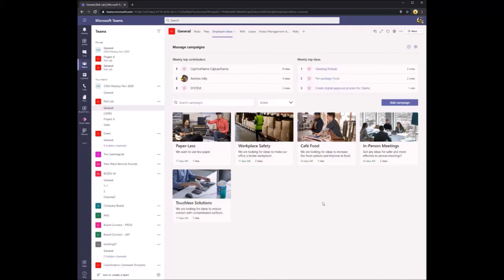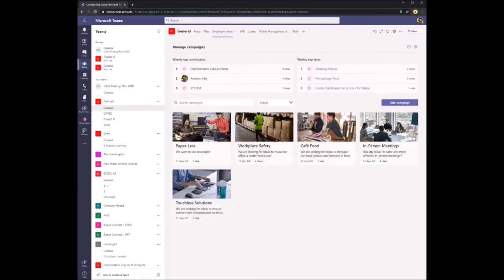But even within the app experience itself, I can already configure a lot of things in here. I can see all the campaigns for all these ideas that have been created. I can see what some of the weekly top voted ideas have been, or even just start to see some of the other existing campaigns that we've got going on.